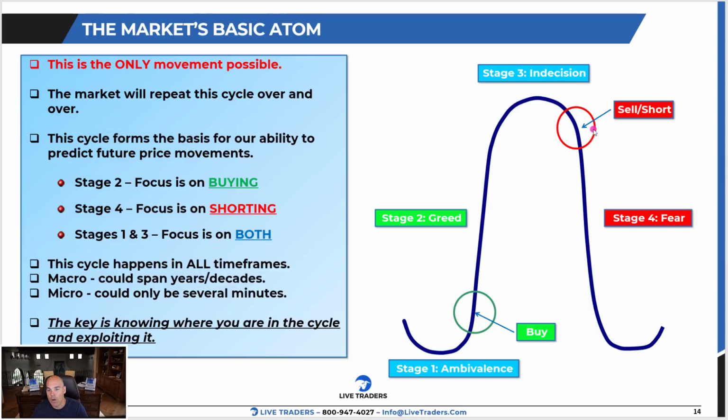Where are we at right now? We're right here. Right where this circle is exactly where the markets are right now. We've been in a stage 2 uptrend for God knows how long now, 10 plus years. Okay? And now we're starting to see some indecision. The Fed has come out and said, hey, we're not going to prop the market up anymore. We're done that. We've been doing it for the last 2 years to the tune of $2 trillion, and we're going to stop. Oh my gosh, what happened?